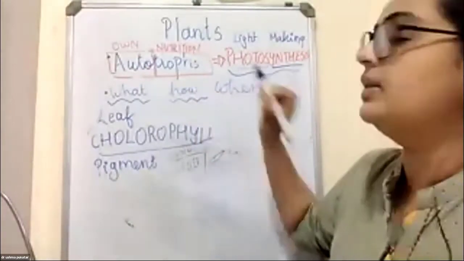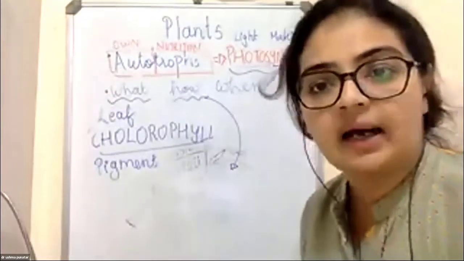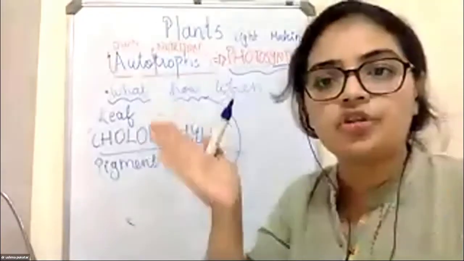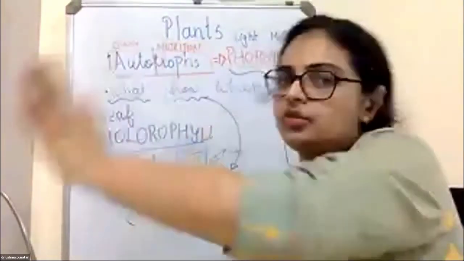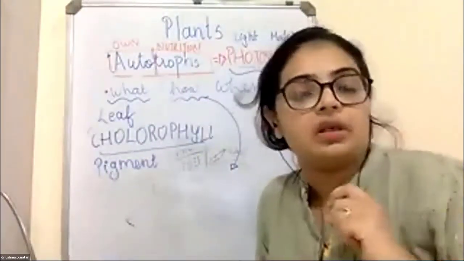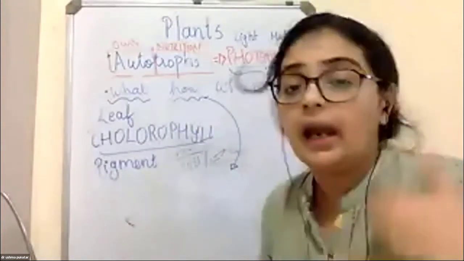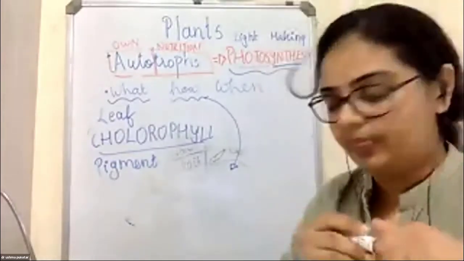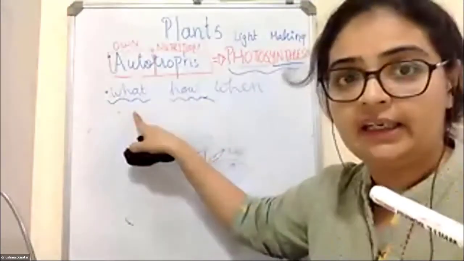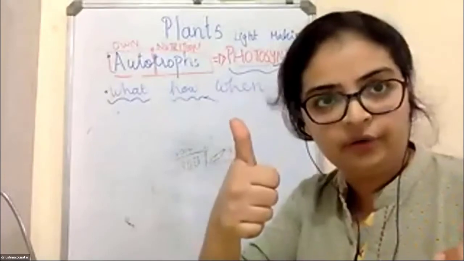And now, how is it done? Like I said, the plant is a structured living organism. You understood what living organism means, right? That's not difficult. Now, what do you mean by structured? The plant has different structures in it which do different functions. And how is it important? If we did not have the roots, we would never get the first ingredient. Now, I hope all of you have understood. It's not just leaves. It's any green part of the plant which has the pigment chlorophyll. Clear, all of you? Okay, good.